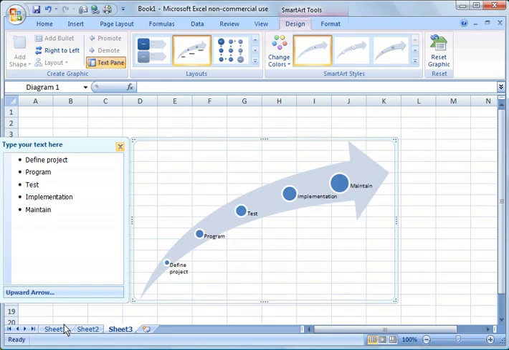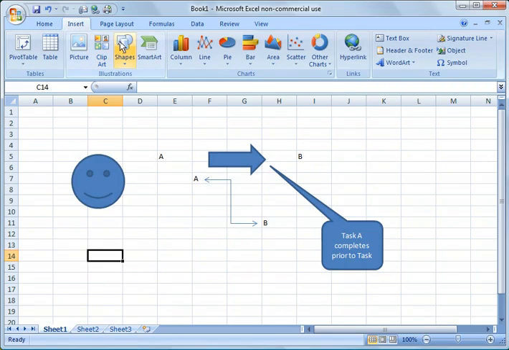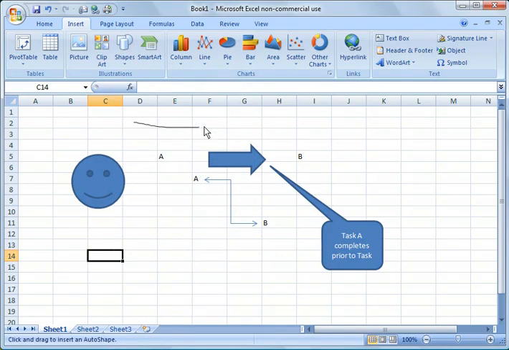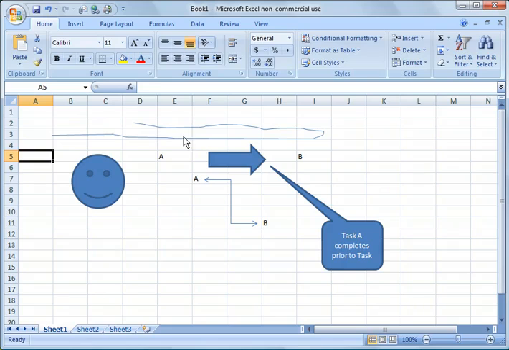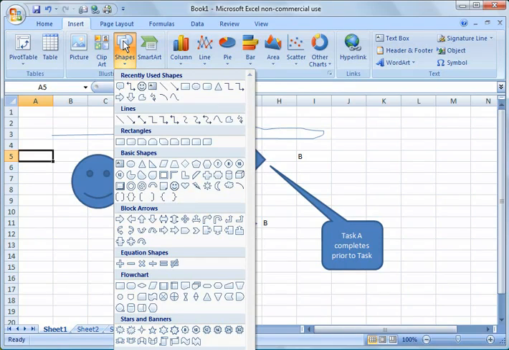Actually, there's one more thing I forgot to share with you. In addition to the freeform editing the shapes over here, under insert shapes, there's also freeform items over here. Like here's freeform right here. You just click it and you can draw whatever you want. Okay, and then you can edit it or whatever. So obviously that's not much of a drawing, but I just want to give you an idea of all the things you can do with it.